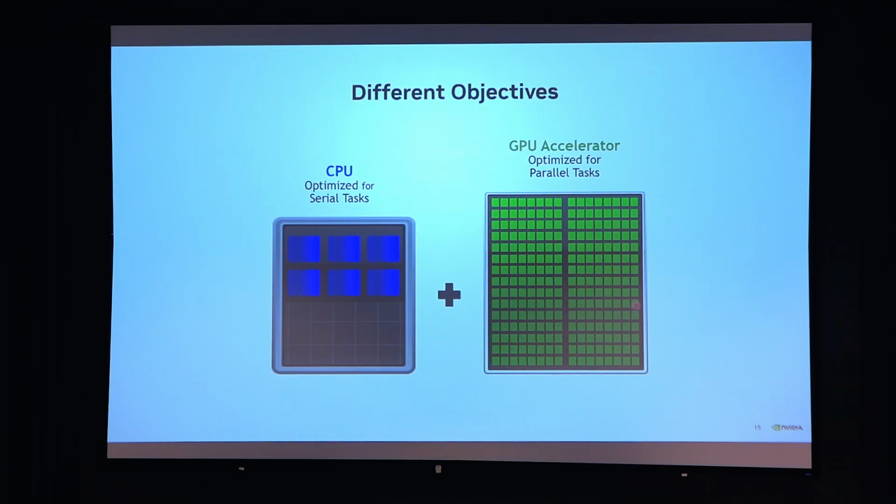But you can consider a GPU like a big bus, which can take multiple people at a single point of time and can do parallel tasks very efficiently. So it is optimized for parallel tasks. And why is it optimized?